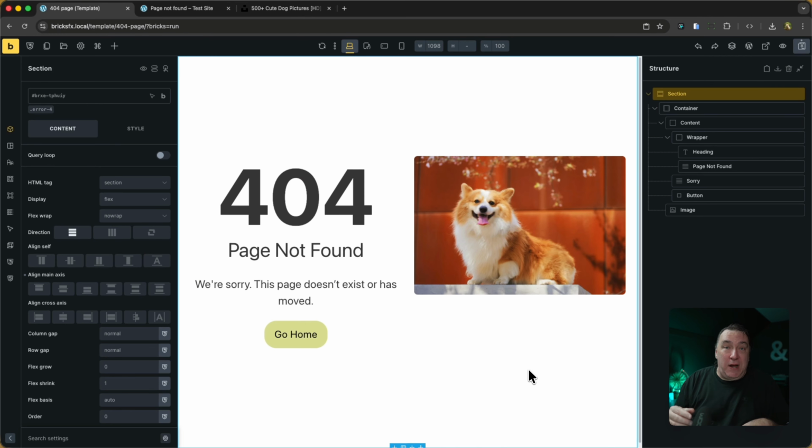Now, if I had a header on this site, it would have been included on this page by default. Now, you may want to do that, or you may want to funnel the person because you don't want to give them kind of jump points all over the place, at which point you would just go into your header settings and just simply exclude your 404 error page from having the header.